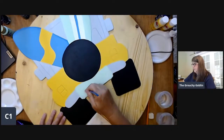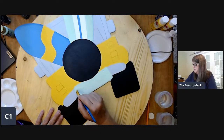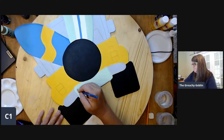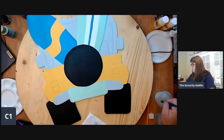Okay. Now we're going to kind of let this sit for a sec. Do a little bit more in this corner here. Smooth that out. There we go. Now we're going to let that dry for just a sec. Rinse out that brush really good.